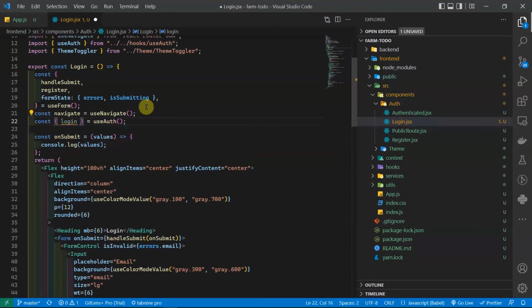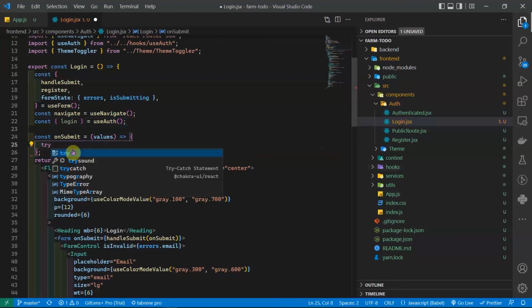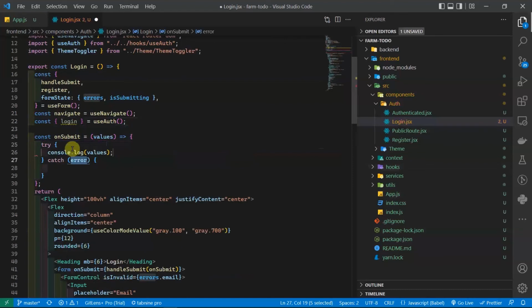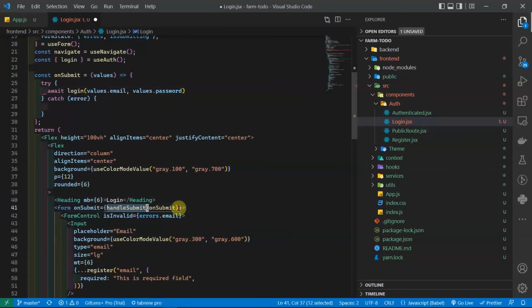Login, and I can just log in here. Let me try: await login and pass values.email and values.password. On handle submit, the form will pass all the values.